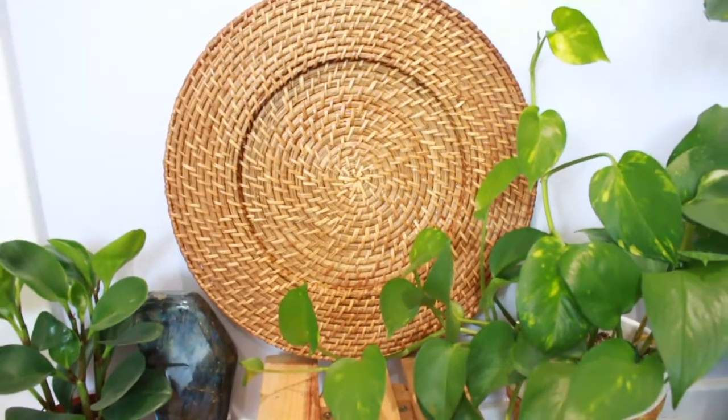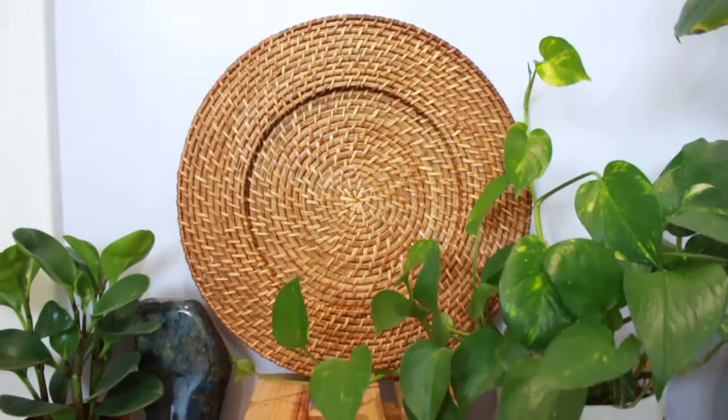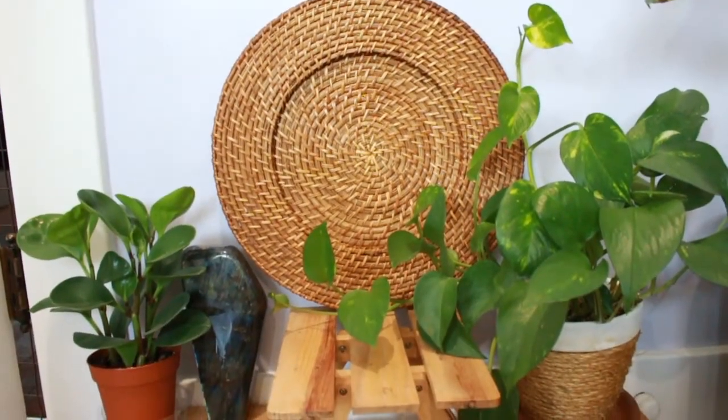I'm going to start with home decor just to get that out of the way. I've been finding a lot of cute things at the thrift store. This little disc — I found it and I was like, yes, I can use this on my wall. I was initially thinking of doing a basket wall but I don't think I am anymore. It's a wicker plate — I don't know what these are called — but this was only $1.99 and I found it at Goodwill.